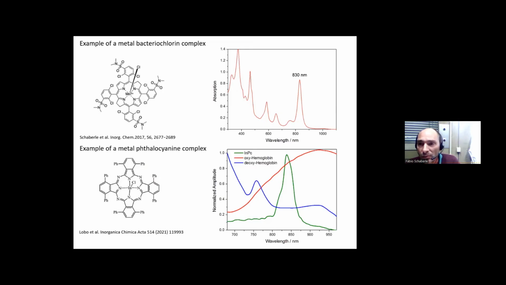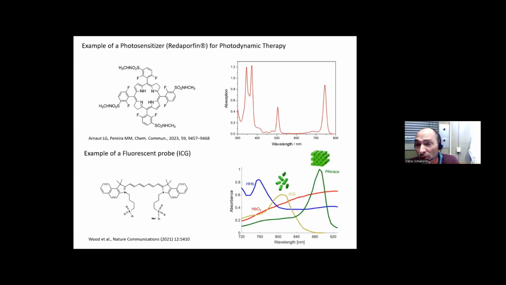They are more or less biocompatible too, because they are organic. We have other examples, like this bacteriochlorin that does not have a metal in the center, so this is used for photodynamic therapy, meaning that this molecule induces reactive oxygen species. But we can use photoacoustics to, for example, study the biodistribution of these molecules, or the accumulation of this molecule in the tumor. So we can use photoacoustics to study these kinds of molecules too.